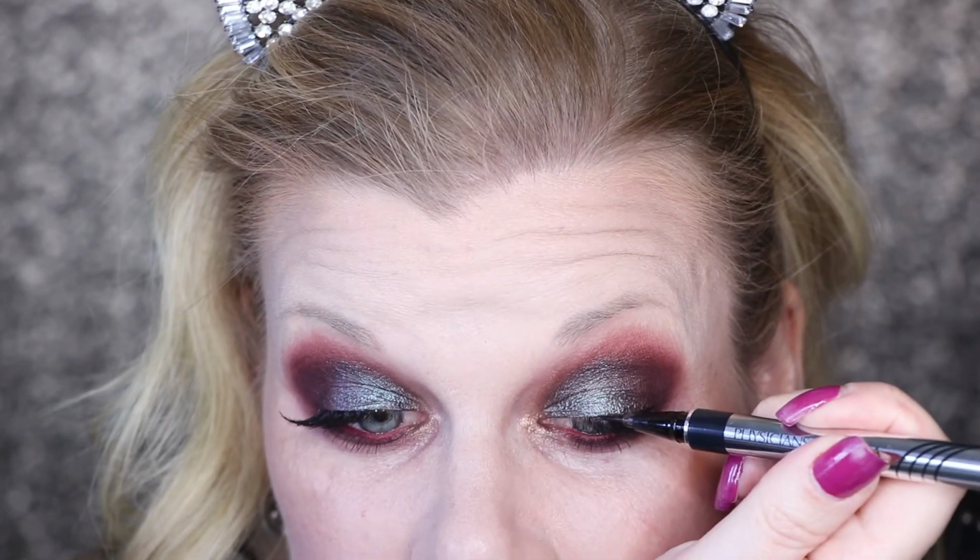Okay, I think I did okay, but what do you do about the glue? Now that I'm thinking about it, I usually cover the glue over with liquid liner to like hide any of the white or translucency, because it's never perfectly translucent. But with no black liner there, I can't really do that. Okay, I did kind of okay on those, but I still feel like there's a gap, so I'm gonna add a little bit of liquid liner just on top of the lash band, really.